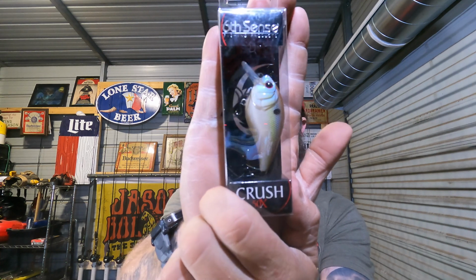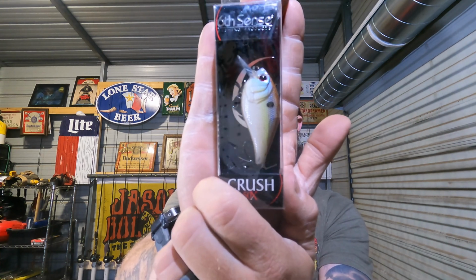Shocker, right? You're gonna get a Crush 50X. Still no jerkbait, still no spinnerbait, still no bongos. If you know 6 cents, you know the Crush 50X. It's a good crankbait, good square bill, but it seems like you get 2 or 3 of those every sack.